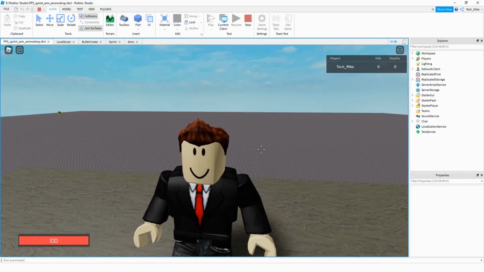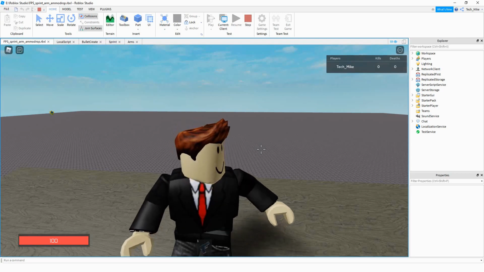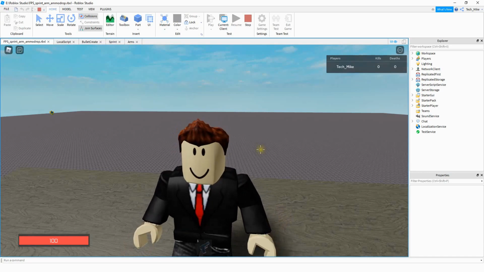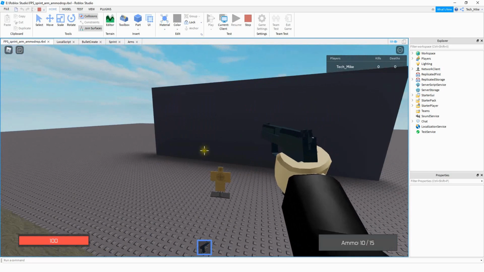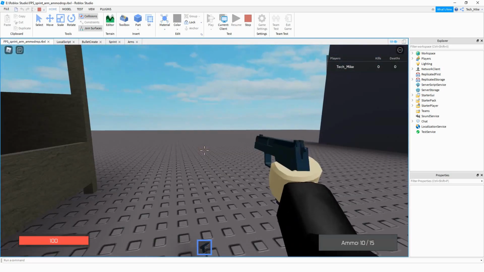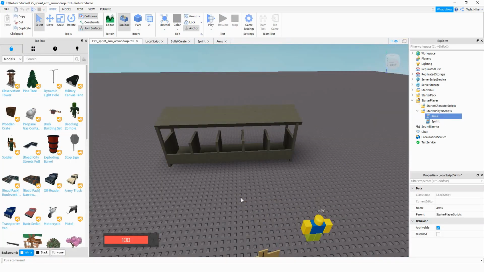In today's video, we're going to continue with our first-person shooter by adding a couple optional scripts. So if there's anything in this video that you don't want to add, it's not going to be a big deal and won't affect the game going forward. So what we're going to add in this video is shift to sprint and also the ability to see your hand when you have the gun. So that's what it's going to look like for your hand. And then for shift to sprint, you can just press the shift button to go faster. Alright, so let's go ahead and get started.